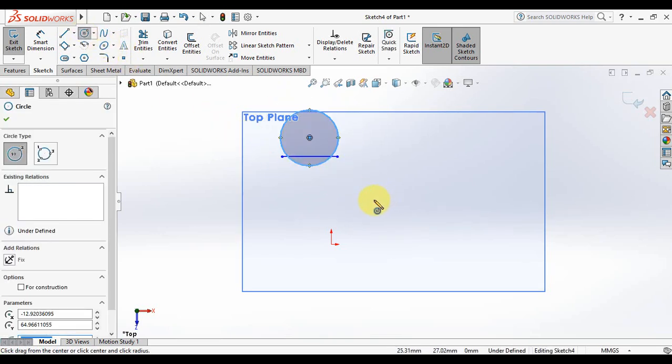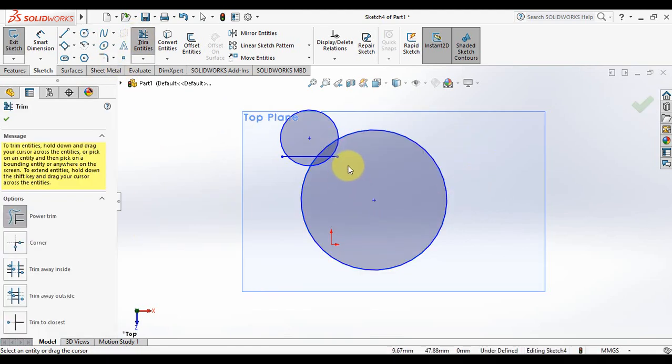So just to make an example, I'm gonna draw this here and here. And when I select trim entities, I'm going to keep this here. And now I have this type of weird Mickey Mouse with only one ear. So it is pretty useful to delete some lines that I don't need. That's the first tool, trim entities.